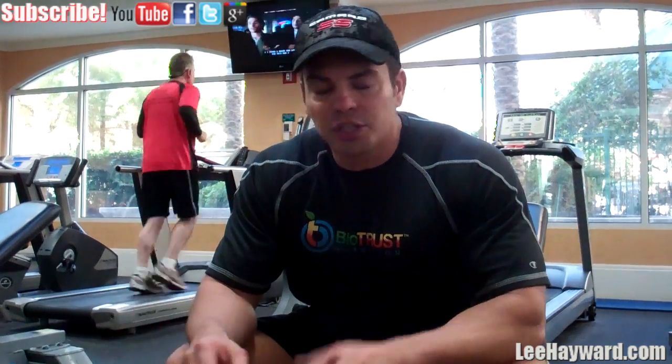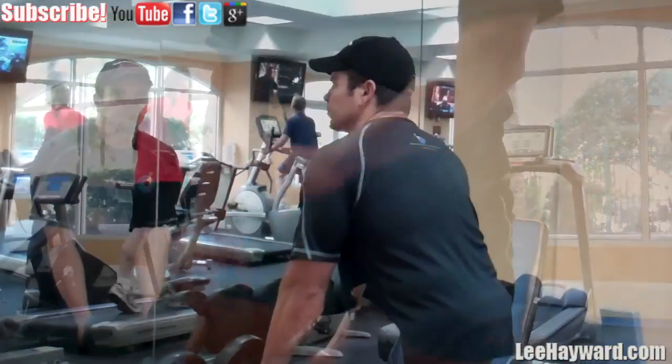So that's what we're going to do now: jump in and do a total body circuit routine using dumbbells. We're going to hit all major muscle groups, probably just doing one or two exercises per body part, and try to keep going in a fast-paced circuit. So the first move I'm going to jump right into now is a dumbbell shoulder press.